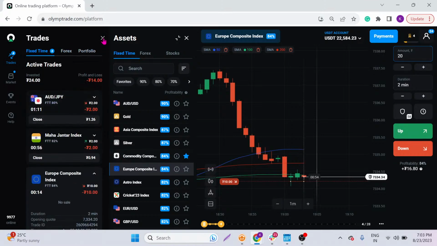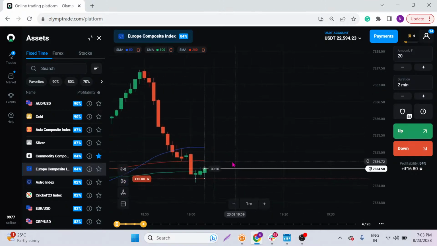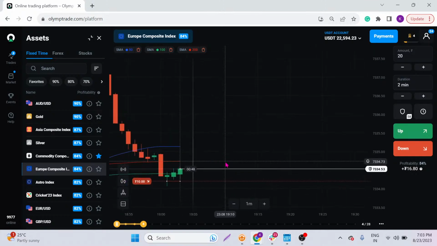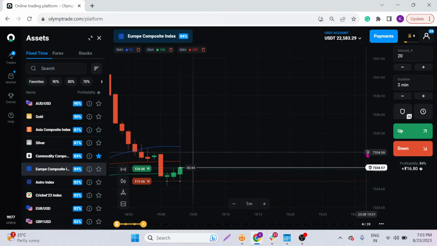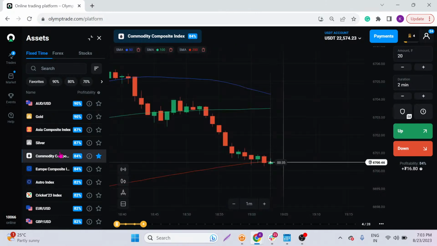So none of our trades are going in a positive way right now, but that is not something to worry about. We can make an upward trade here. Commodity was giving us some signals. Let's see. Here I see a downward trade happening, and let me just activate my risk-free trade and make a trade and see how it goes.